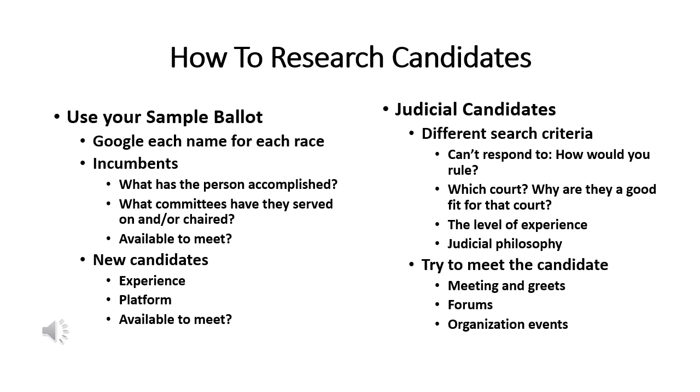Again, judicial candidates are a little bit different. So the search criteria are going to be a little bit different. They can't respond to how would you rule. So you can ask them, which court are you running for and what does that court do? What level of experience do you have? What's your judicial philosophy? And then try and meet the candidate. Are they going to be at a meet and greet? Will they be at a forum? Are they going to different types of organization events? All this is very important and will help you to feel confident when you cast your vote for a candidate.